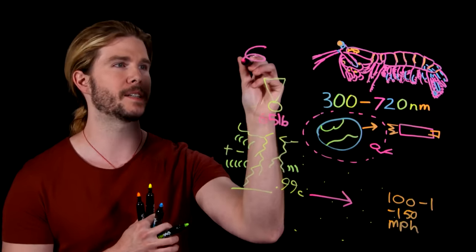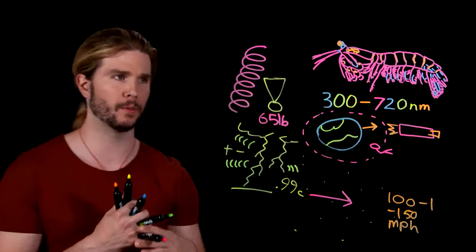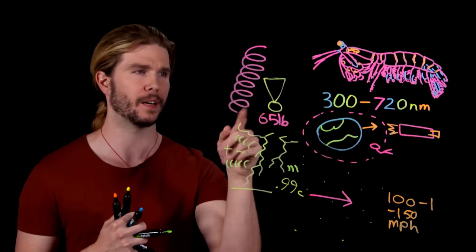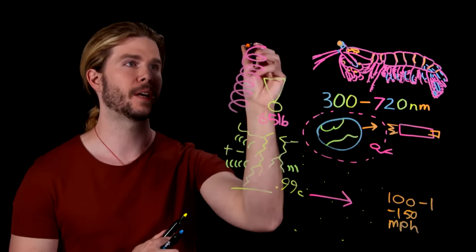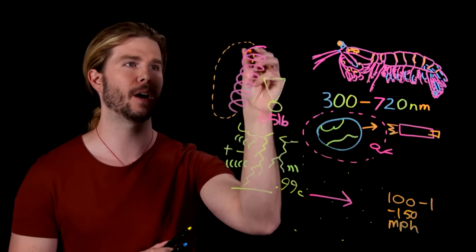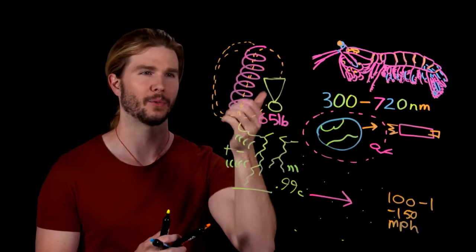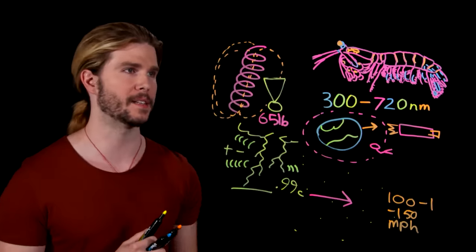Let's go through it. In induction heating, you can have something like a coil of wire. And if you run electricity through it, it creates a companion magnetic field. When a coil of wire is in this orientation, it's called a solenoid, pretty sure. When you have this orientation, the magnetic field that is produced comes into and out of the coil like so. Right hand rule. So there's a magnetic field happening inside of the coil of wire.